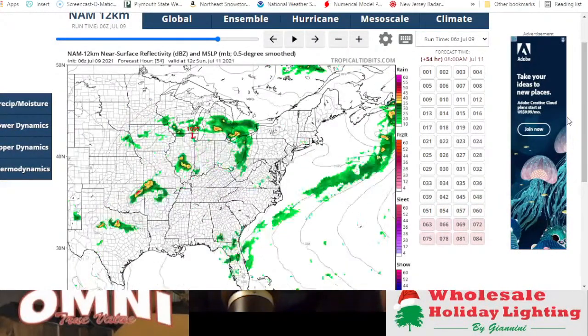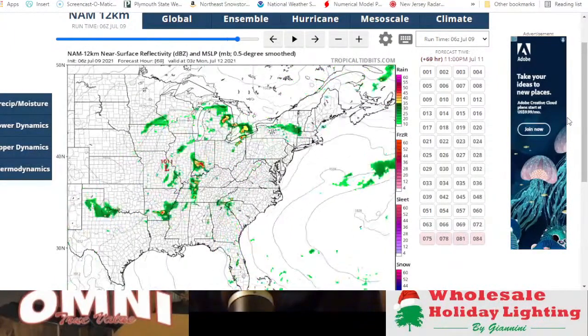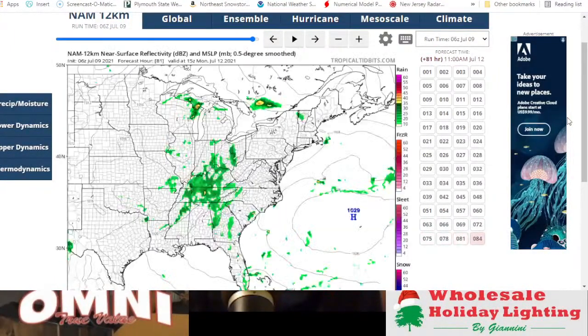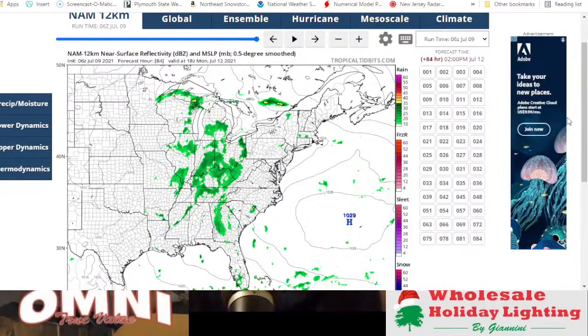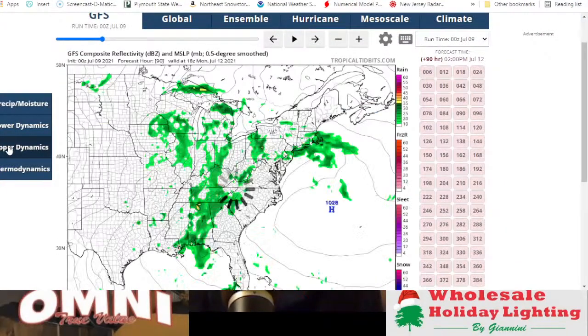week. We are looking ahead to what's going to be, I think, a very warm and borderline hot and humid week, because we do have a big ridge that's going to be building off the East Coast. I'll bring up the upper air on the GFS, and we can take a look at this.